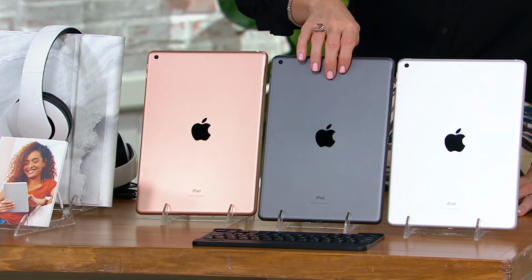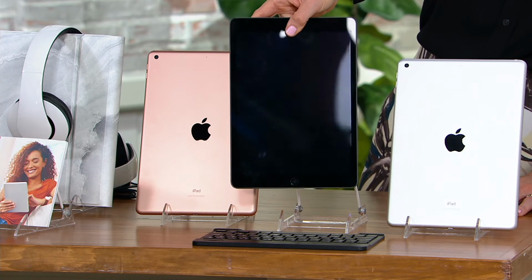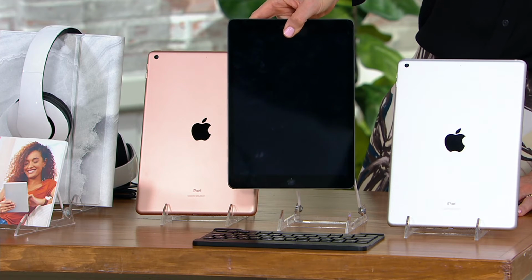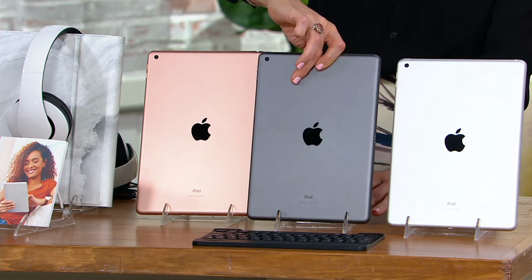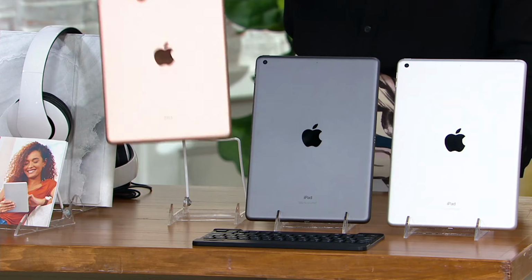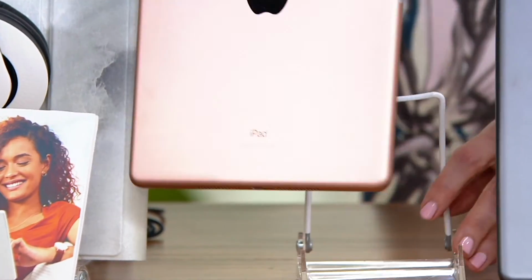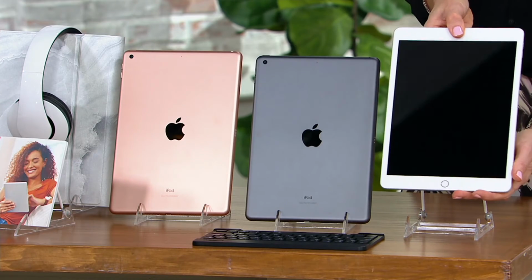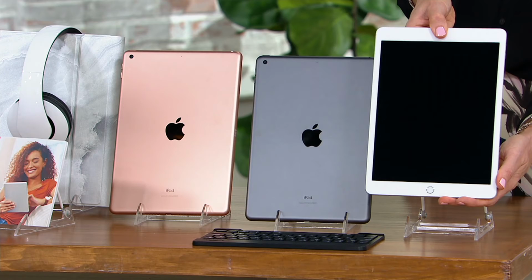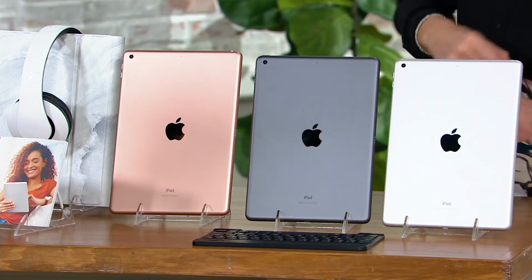It's been very popular. And by the way, this one has the black bezel around it. So super, super sleek. And obviously, in most cases, you're going to cover these with the protective cover, the neoprene sleeve. So that's going to be covered anyway. But a lot of you really like to know what the whole thing looks like, and I understand that. So there's the white bezel on the gold. And then we also have the silver. And the silver has the white bezel around it as well. It is more fingerprint resistant than ever. The fancy word for that is oleophobic, which I did not know until I started presenting iPads.